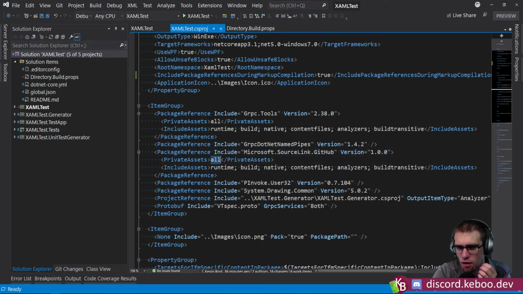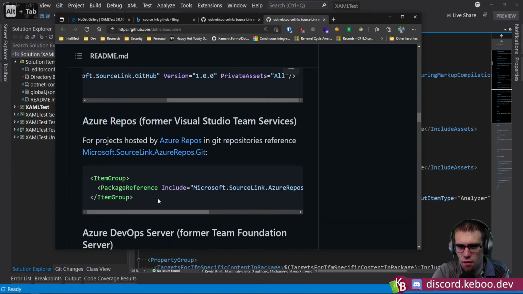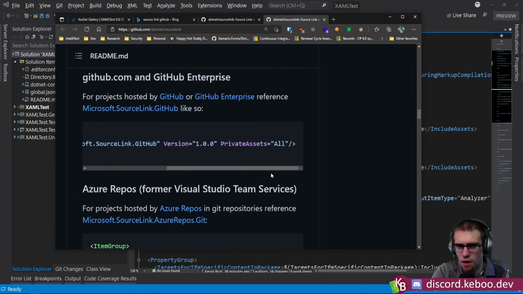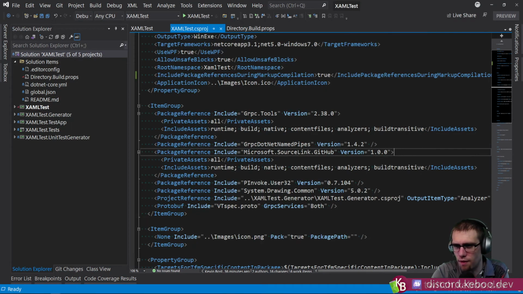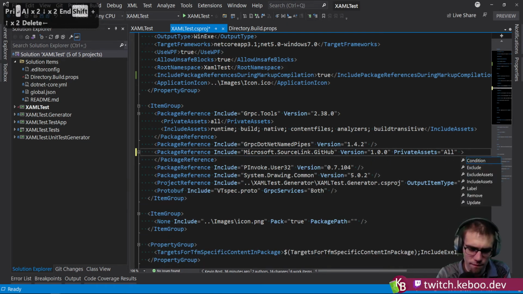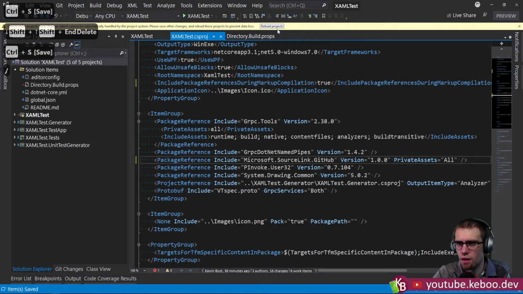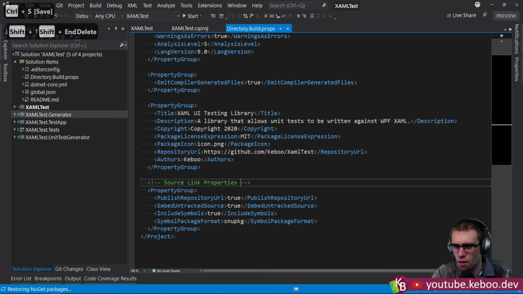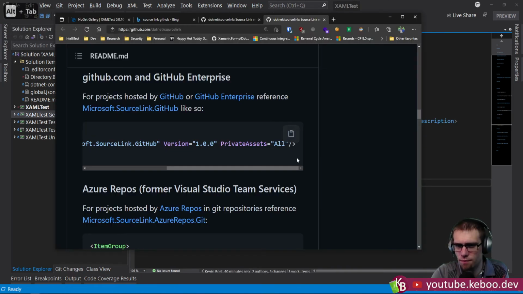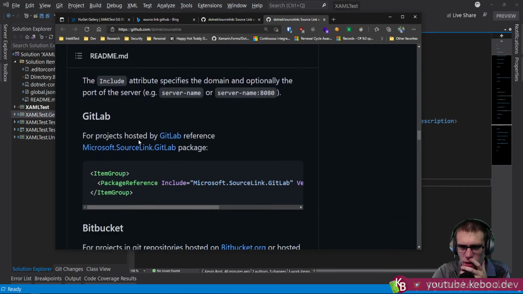Private assets all. So we can actually simplify this guy. So let's do private assets all, and then let's cut this down here. Yeah, reload the project. Clean that up a little bit. Okay, so we took care of the GitHub one.